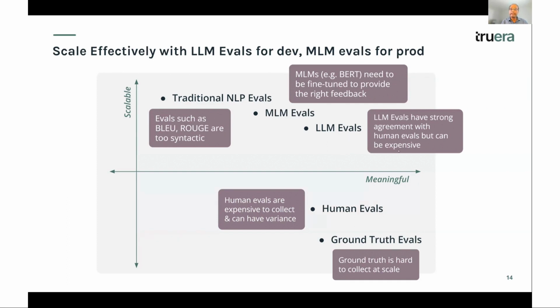The downside is that they can be quite expensive and slow. LLM evaluations can work reasonably well during prototyping and experimentation, but in production use cases where the volume of data goes up quite a bit, in those settings, it's important to think of other ways of getting comparable evaluations. And some of our results show that smaller models that are specialized and fine-tuned to do evaluations like the RAG triad around groundedness, context relevance, and so on can be quite promising in that context.